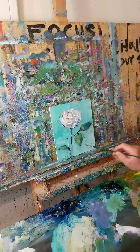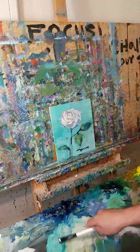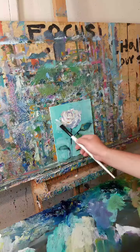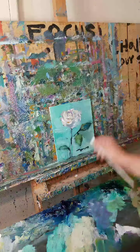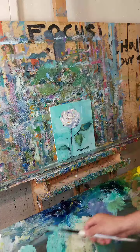I think I'm gonna stop right there. If you guys enjoy this, let me do some subtraction. That's what I'm gonna do. A little subtraction to create sharp edges, many times found in flowers, roses specifically.